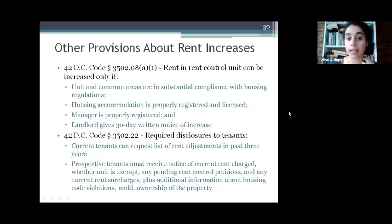So for example, if my landlord were to give me a rent increase notice today, June 11th, 30 days from now would be around July 11th, and then the landlord would have to wait until the first of the month, or whatever day rent is due, like August 1st, in order for that rent increase to be effective. So if a landlord demands that I pay the rent increase on July 1st, when they just served me with the notice today, that would be another argument that the rent increase would be unlawful.